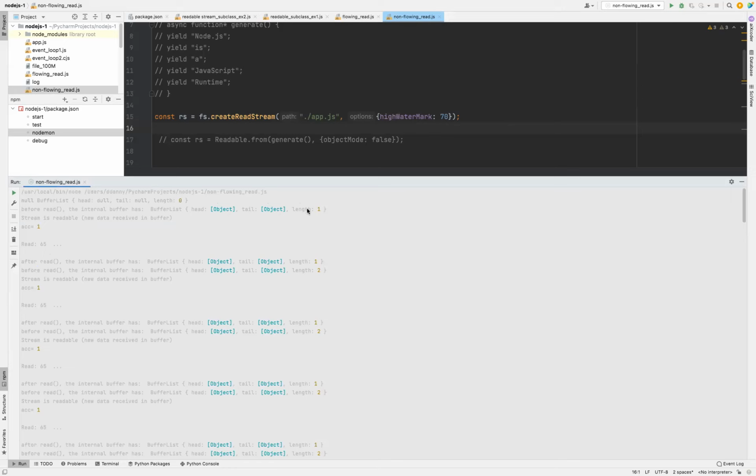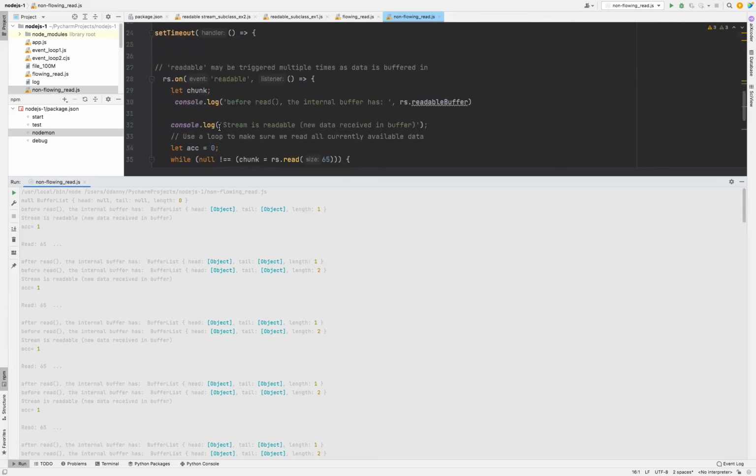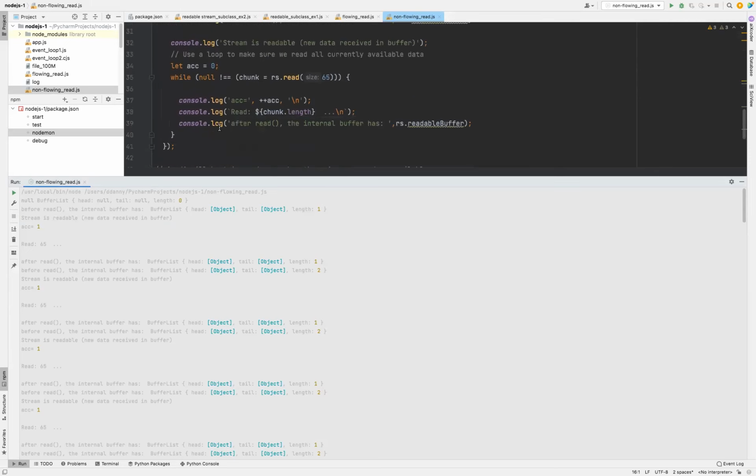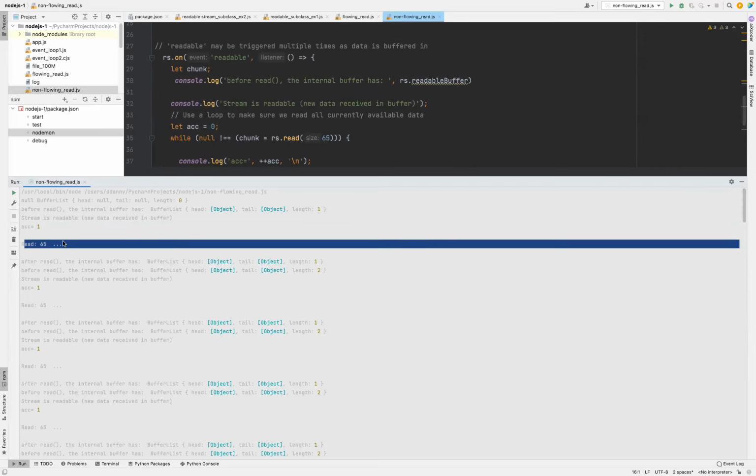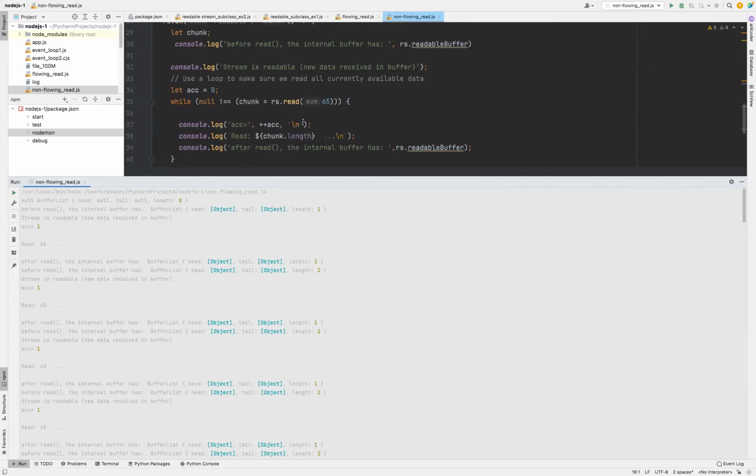Then our readable event was triggered, and the stream is readable, and we read 65, because we gave it a size of 65. That means there's 5 bytes left in the internal buffer.